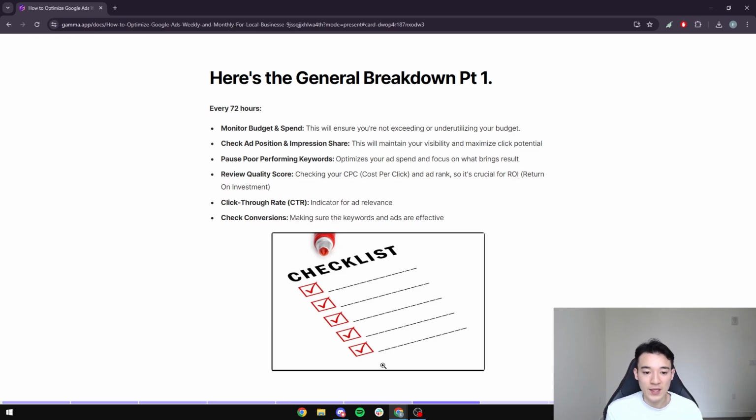You also want to check your conversions, to make sure these keywords and ads are actually effective. By checking all of this in your checklist every 72 hours, you're going to understand how to allocate the right budget into the right keywords, ad groups and campaigns to make the best decisions for your business, right?